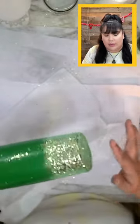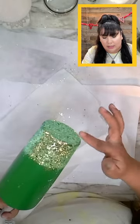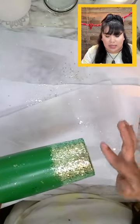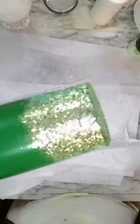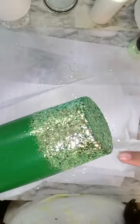And then if there's still just a little bit of them, I go in with my fingers and I flatten them as much as possible. And there you go. It worked! Does it have a lot of coverage? Not really. There's still some areas that don't have any glitter on them, but it worked. Mírala, who knew?